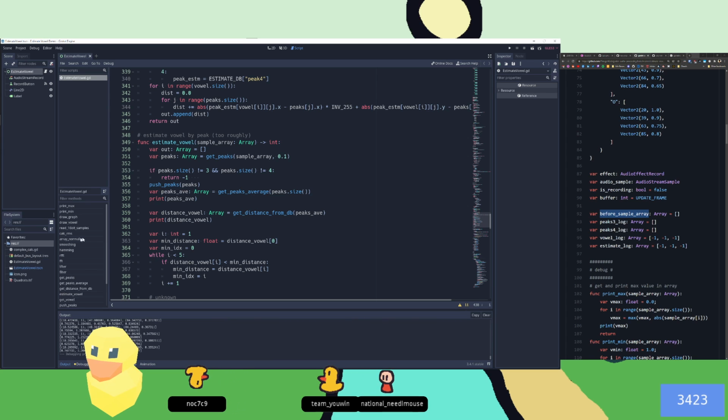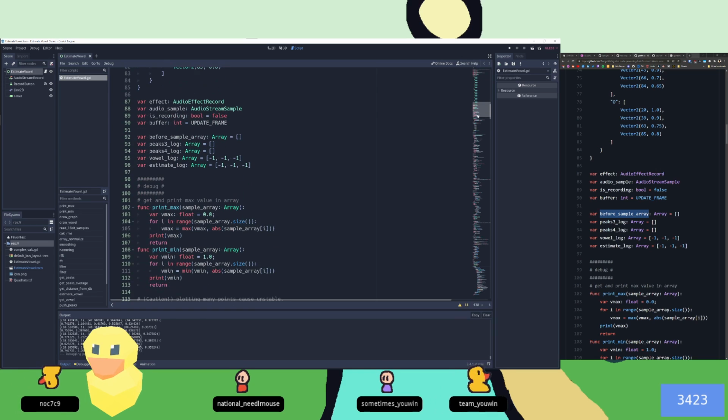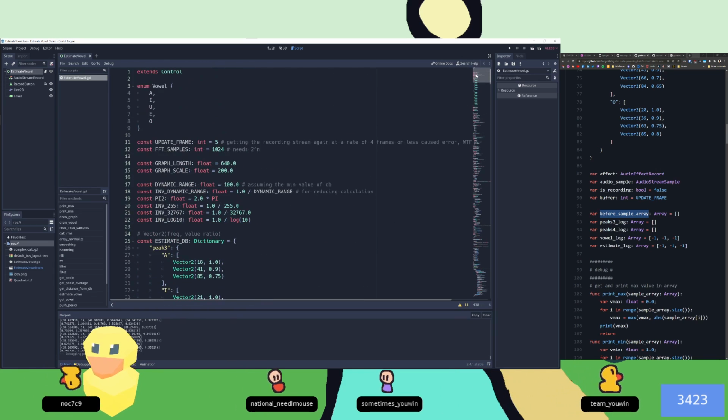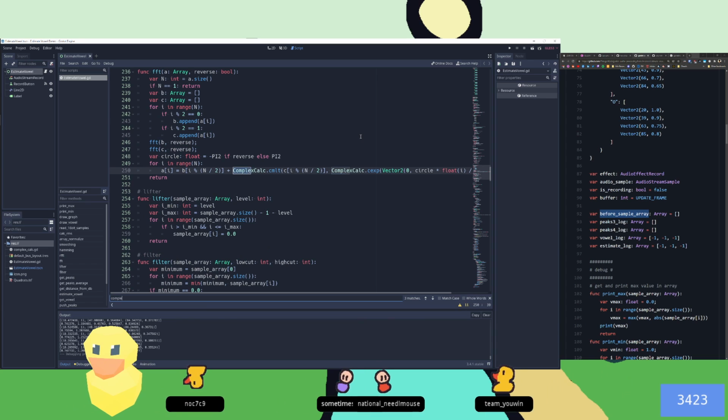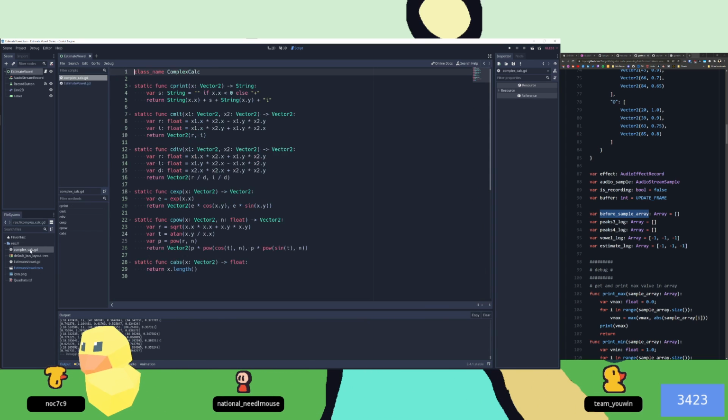So they have complex calculation somewhere loaded in, if I remember correctly. Where is complex? Yeah, they have that just as a class.